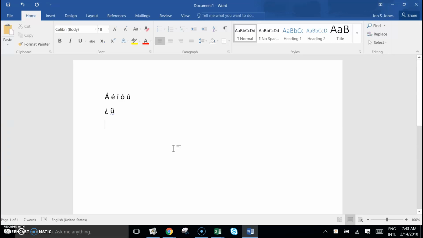First off, by pressing Control and Shift at the same time, you can go back and forth between the two input methods. So I'm going to press Control Shift here, and there you saw the keyboard input change there. I'm going to press it again, and that's just a little keyboard shortcut there that will let you go back and forth between the keyboards.